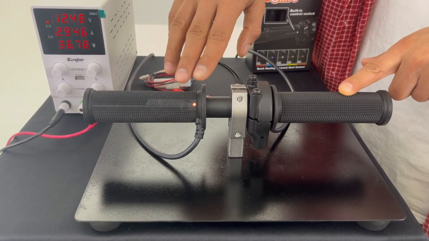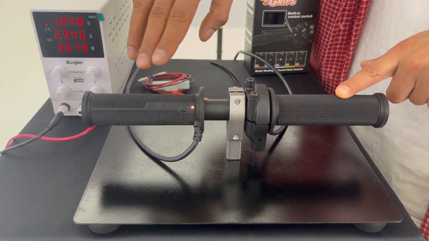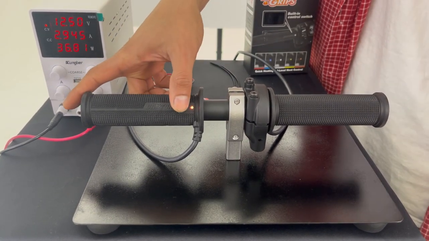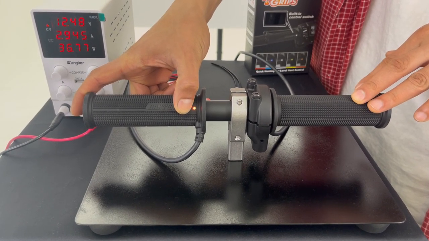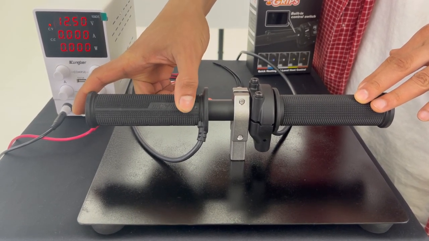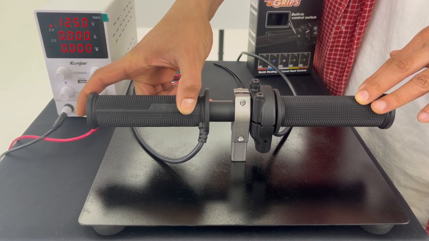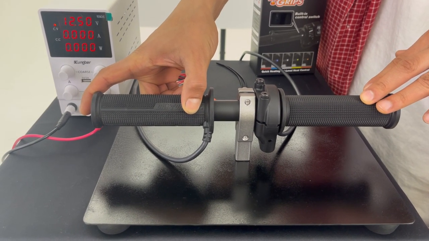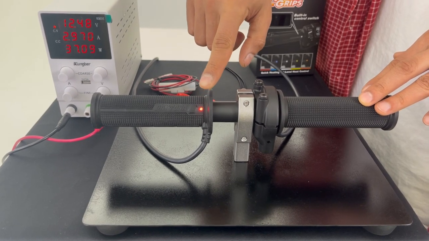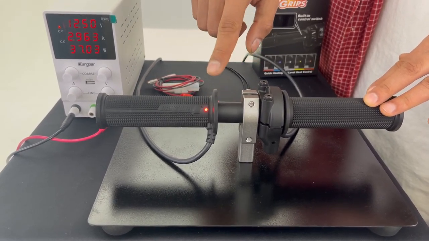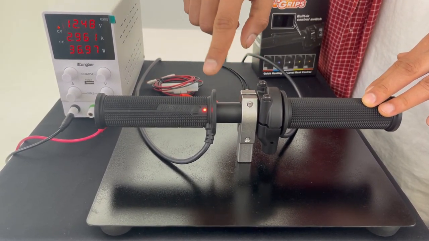And also these grips have a quick heating option as well. Let's turn them off and let's turn them back on. Right now as you can see, they are blinking red, which means they are in quick heating mode right now.